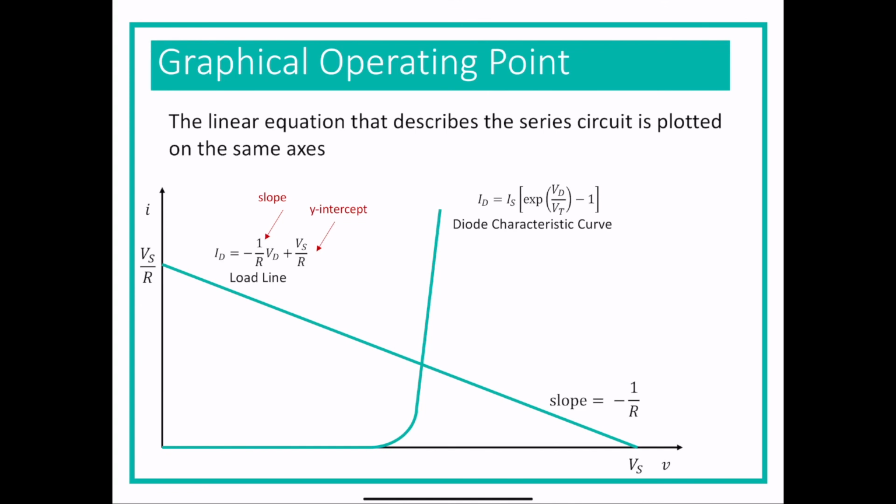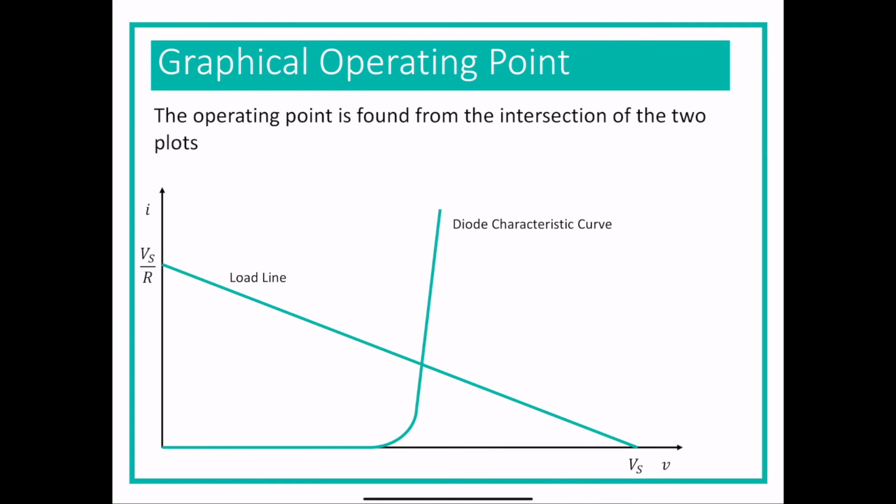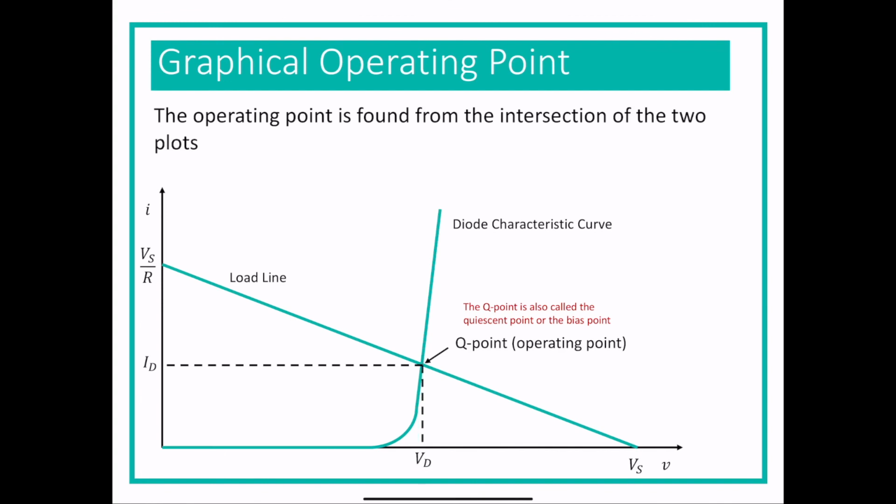Now that we have the load line, we find the operating point, and it's right where those two intersect. And what we're going to do with that is just go over to the vertical axis, and that is the diode current right there, and down to the horizontal axis, and that is the diode voltage. And that's all one has to do to determine the diode current and the diode voltage. And this looks really easy.